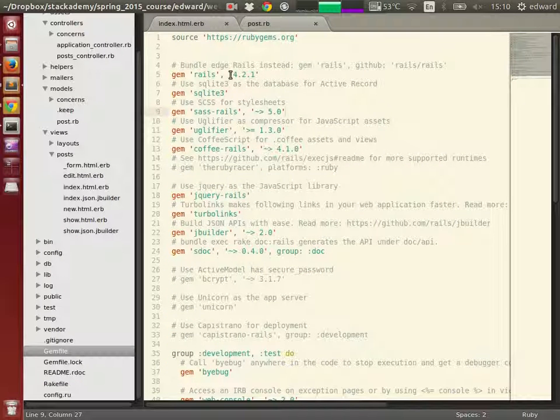Rails gets a bit magic in that when you put a gem in the Rails gem file, it both installs it and auto-loads it. There are some exceptions where it doesn't auto-load it, but I've never really figured out why that happens. It just depends on the gem. But for the most part, you just shove it in there and it loads it.